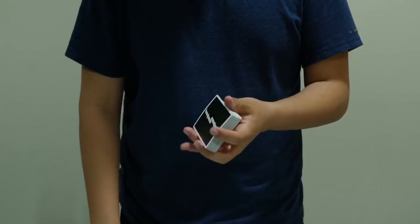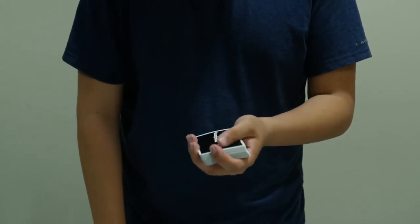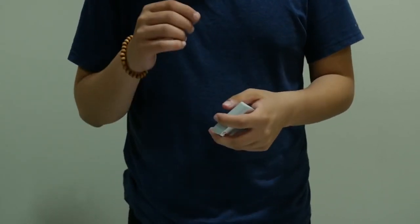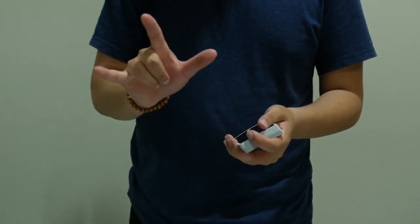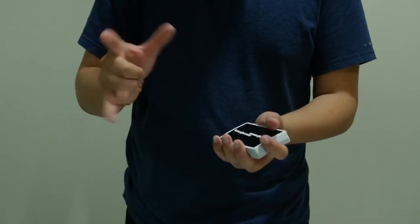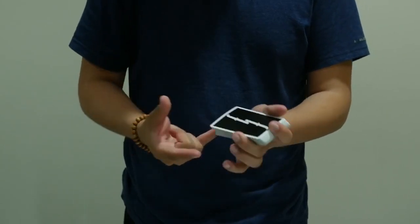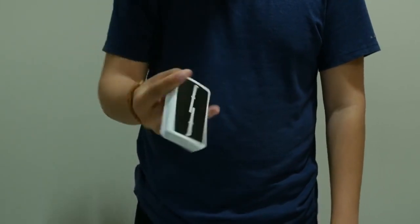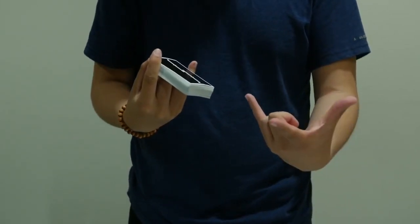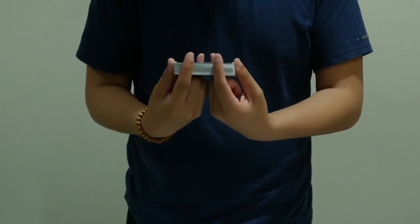So this is the explanation for Sci-Fi. To get into the get ready grip, what you're going to do is make two Spider-Man grips. So the first one, you start off like this, and what you're going to do is just put the deck in just like this, one end, right? You're going to get into another Spider-Man grip and mirror that image.